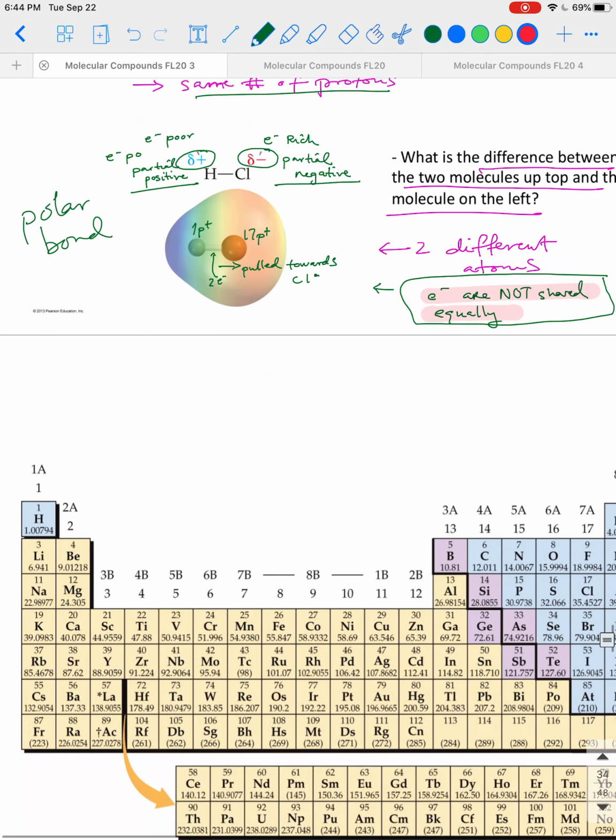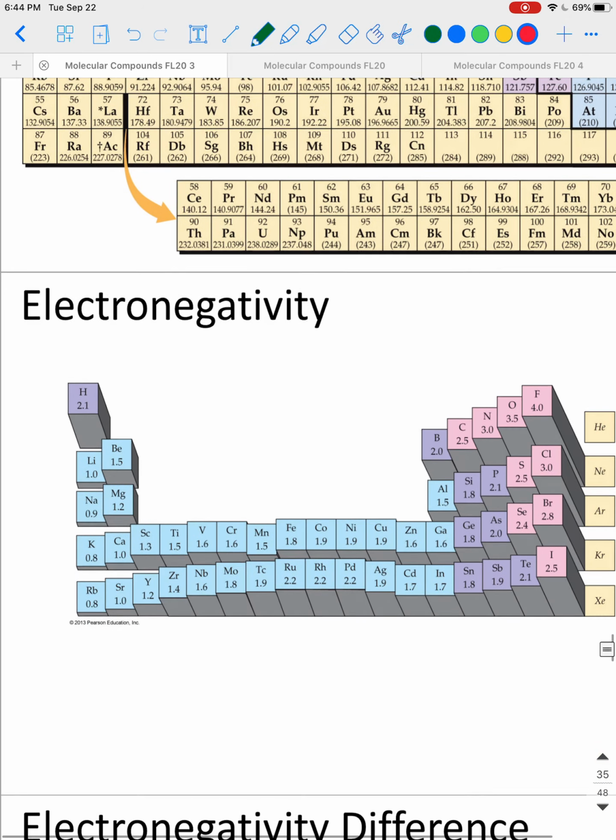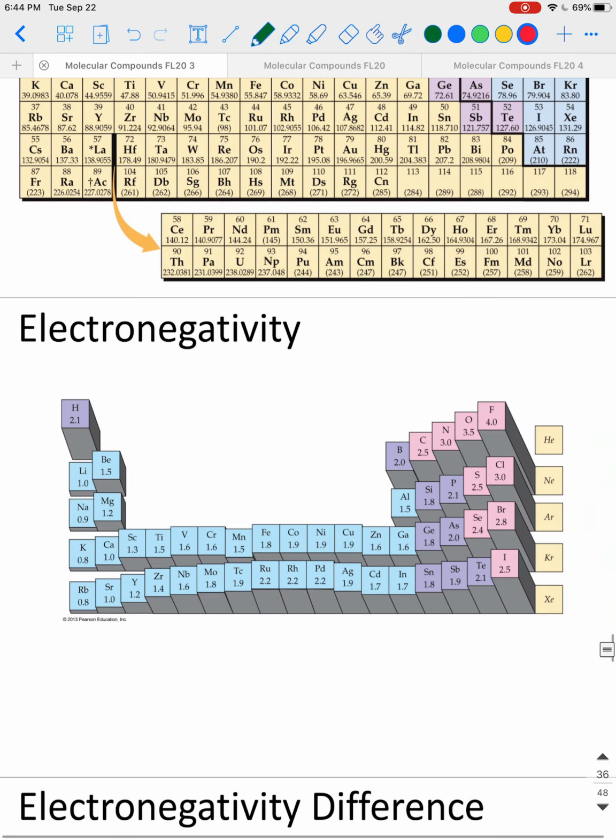I'm actually going to skip over this next slide because I don't really need it. What I want to get to is electronegativity. So the basis for defining something as polar versus nonpolar is this term electronegativity. And you guys may remember from chapter 2 or 3, we introduced this term electron affinity. And we said electron affinity is basically how much an atom likes electrons and wants to gain another electron.